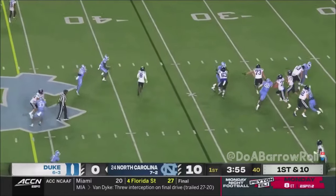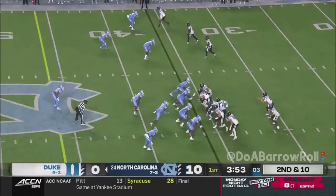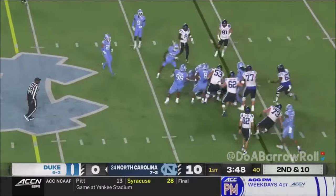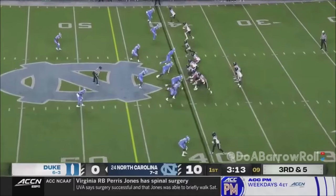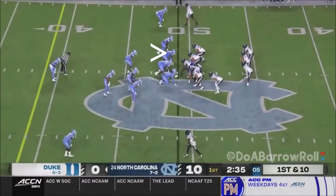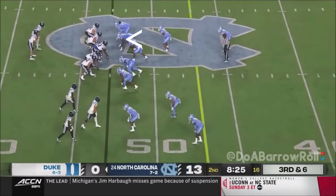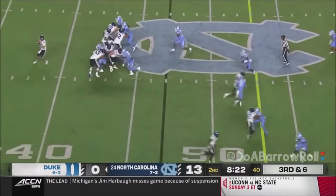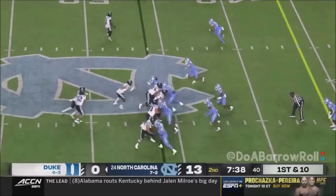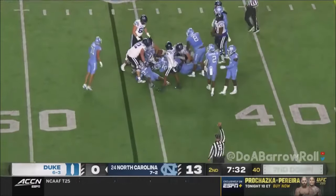First and 10, Loftus back across the middle, incomplete. This is Jacquez Moore making a move, spinning across the 40, got to the 41. Carolina trying to get there, long throw, caught. And it's Jordan Waters trying to work his way here to the near side. Good run. Third down now for Loftus and the Blue Devils. Shoots it near side. Go to Calhoun if you need the big catch for to prove that point. First and 10, and Jalen Coleman banging away inside the 45 for about three.